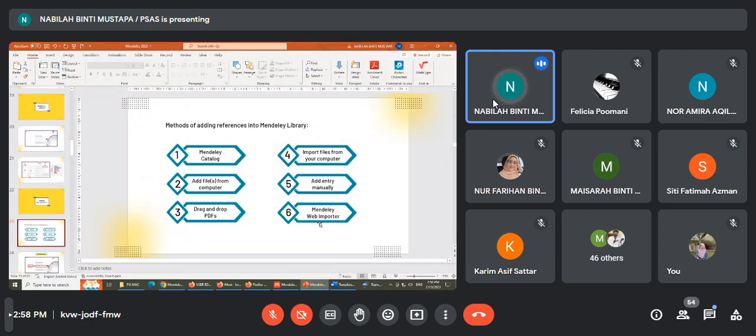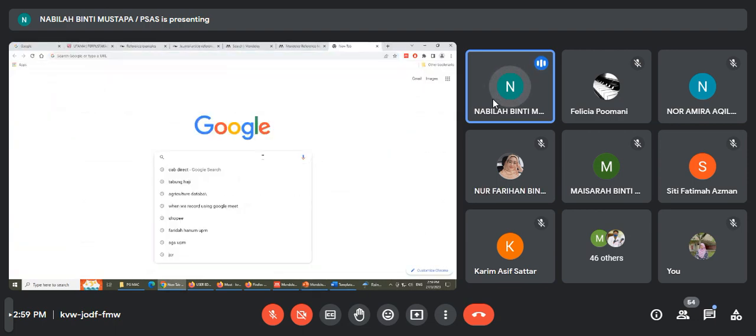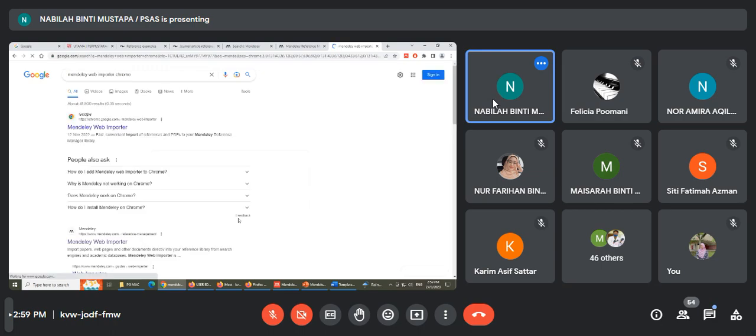And the last method is Mendeley Web Importer. Mendeley Web Importer is a very easy one, but you need to install it into your web browser. How to install it? You can just Google it. For example, if you use Chrome, you can type Mendeley Web Importer Chrome.